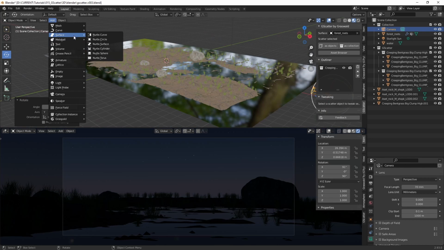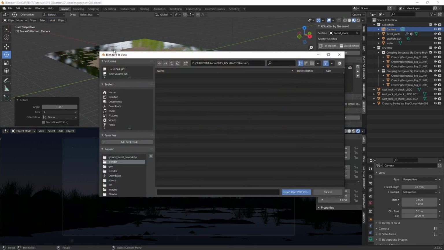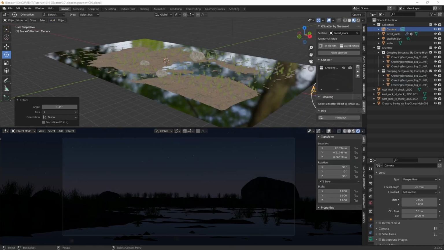Next up, I'm gonna bring in a VDB, which I will provide in the comments.